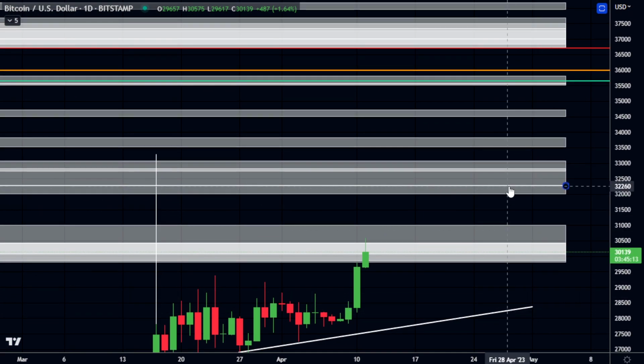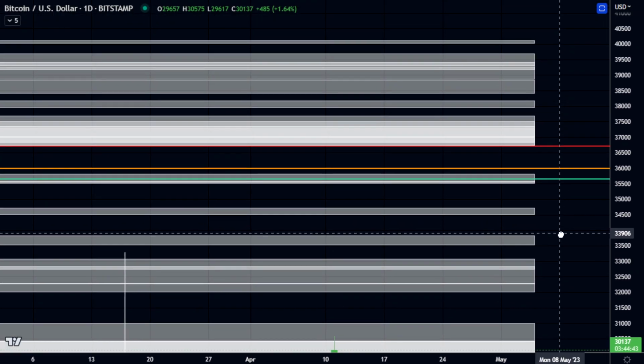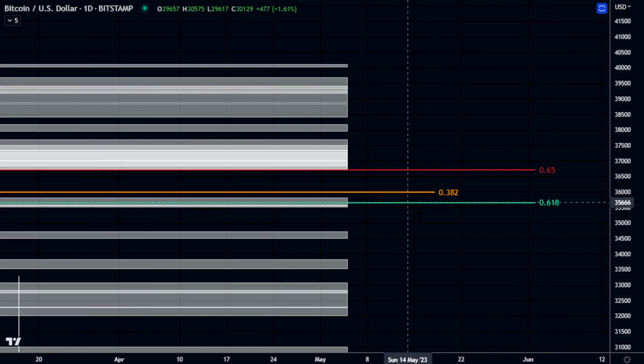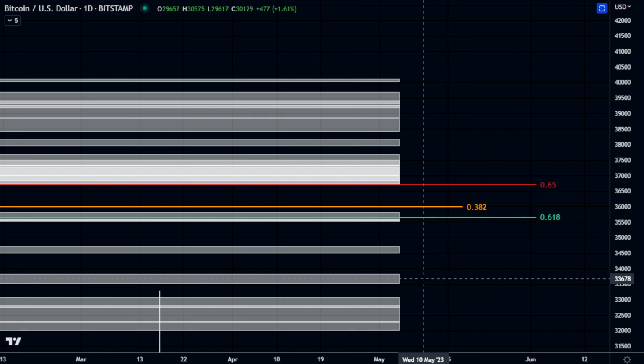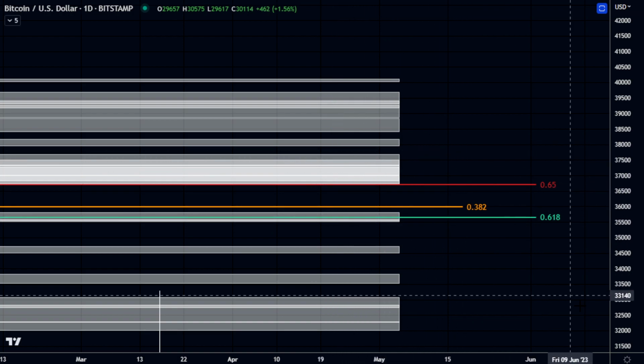There is a little bit of overlap at 32.2k. This is the measured move of that target up around 33k. So there is a little bit of overlap here, again at 32.8. After meeting this target, maybe we get a small pullback as mentioned before coming to that confluence of fib levels here. And then we do see a lot of overlap higher up here at around 37.5k down to 36.7k. And again, this is the area where I think we're going to have resistance and get that bigger pullback.